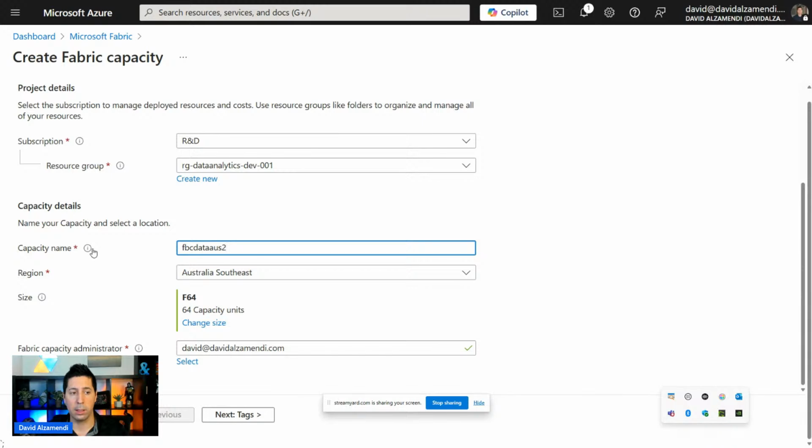Then the capacity name, I always like either starting with FVC or Fabric capacity, or in many cases you can just put Fab. Something that is really easy for you to understand. In some cases as well, you might want to have different Fabric capacities covering different workloads.